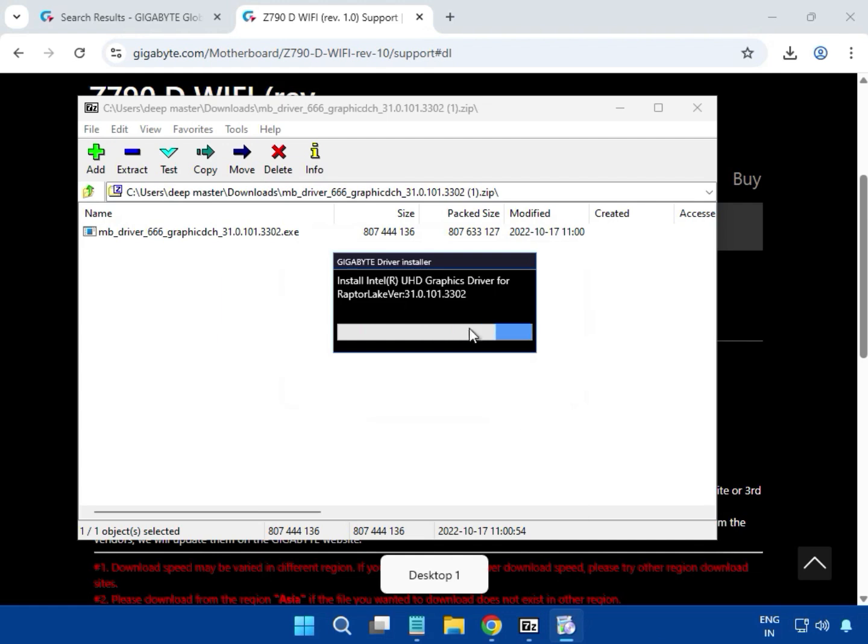Now it is installing. When it closes, it means the driver is installed.